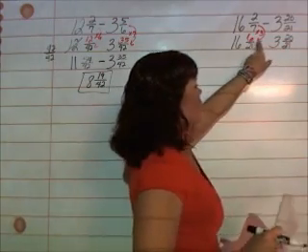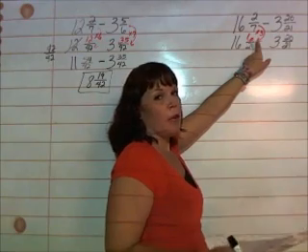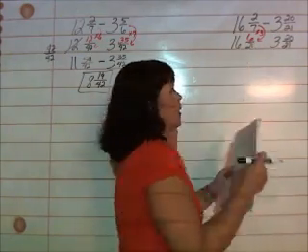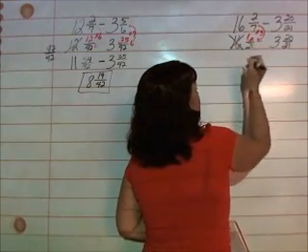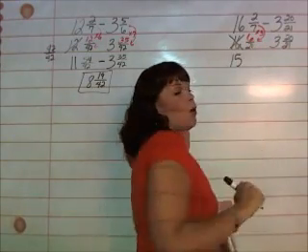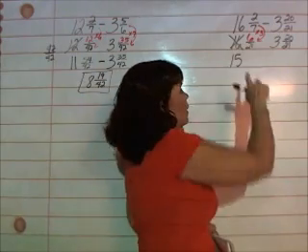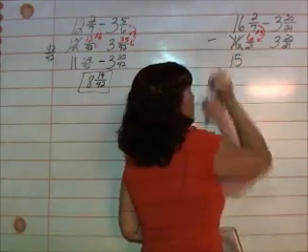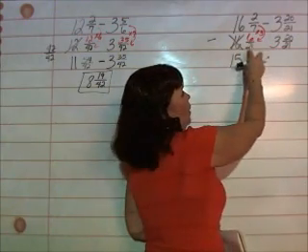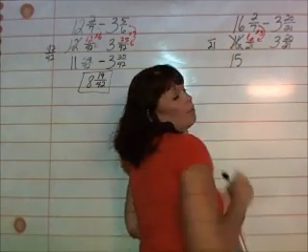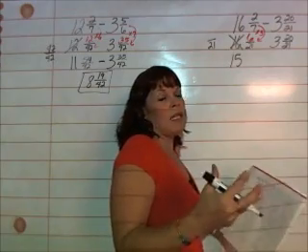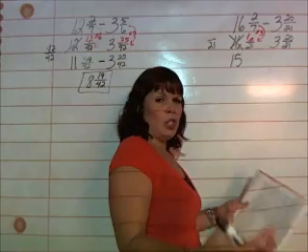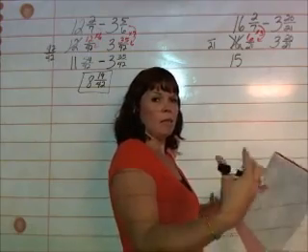Can I take 20 from the 6? No. I'm going to have to borrow from the 16. So I'm going to borrow that whole pizza. So when I borrow that whole pizza, that turns into 15 whole pizzas left. I'm going to take that pizza that I'm borrowing, and I'm going to cut it up into slices. I want it to have 21 slices. Well, if your pizza is cut up into 21 slices, how many pieces would you need to make your whole pizza? 21.